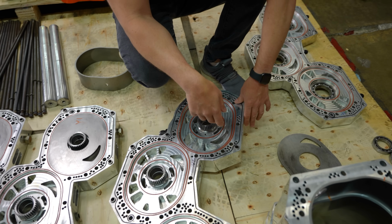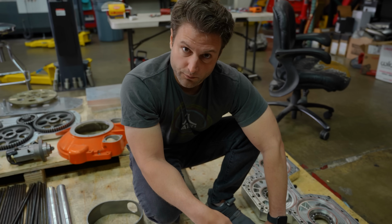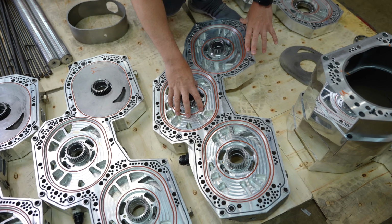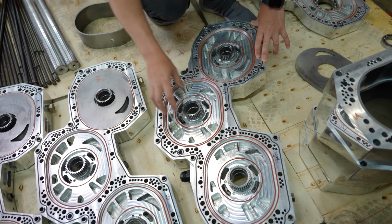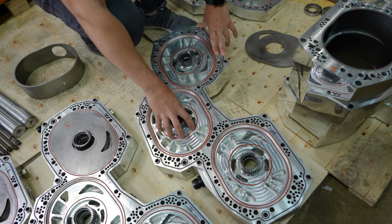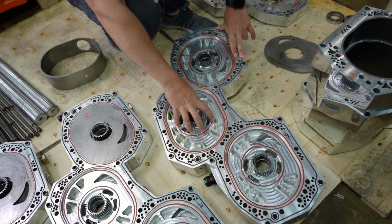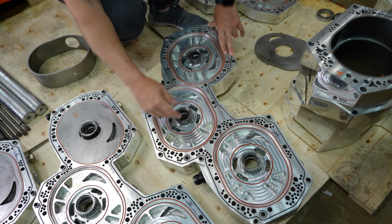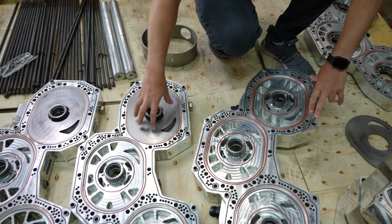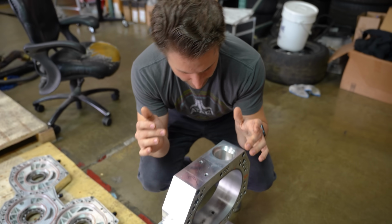That's the right approach, and I think we can make that a little bit better, but that is going to be a problem with oiling as we go on. I would imagine that these rotors would actually be more likely to have oil escape the oil control rings, because if you block this off, I've done this before on my motor, the blow-by can't get away from the combustion out the oil system. So the blow-by actually starts bubbling, essentially pushing out of the oil control rings. This engine was designed basically naturally aspirated.